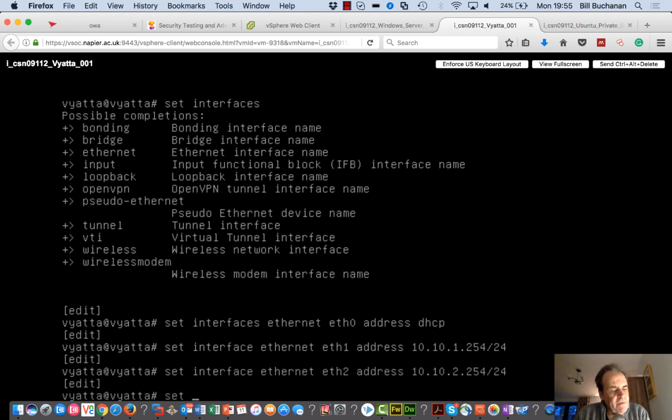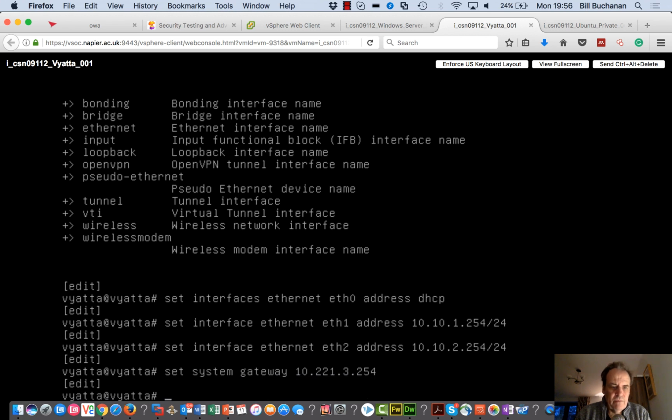Now we're going to set up the default gateway to be 10.221.3.254. Okay, then we say commit.